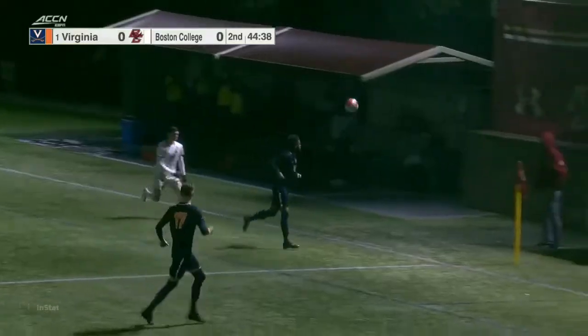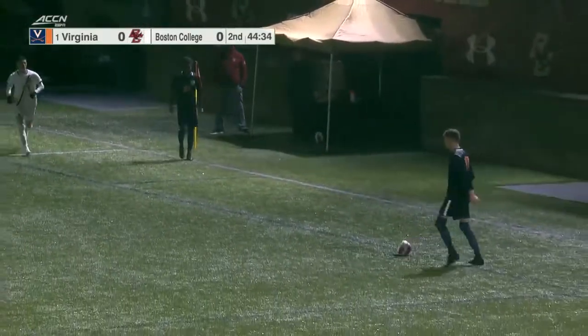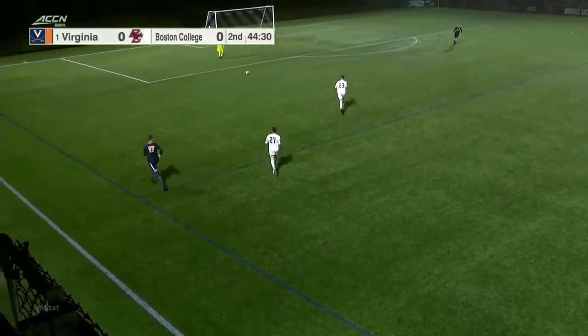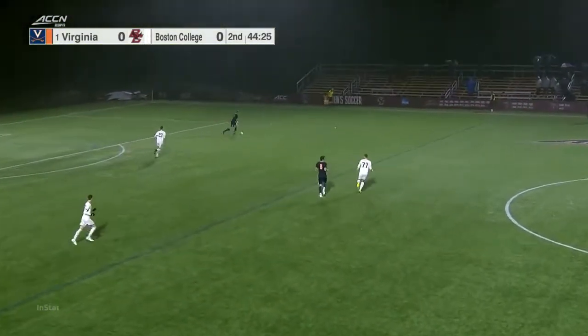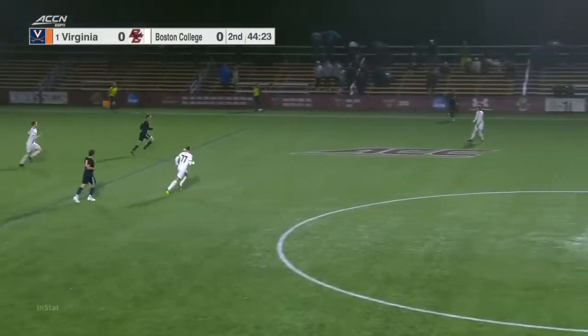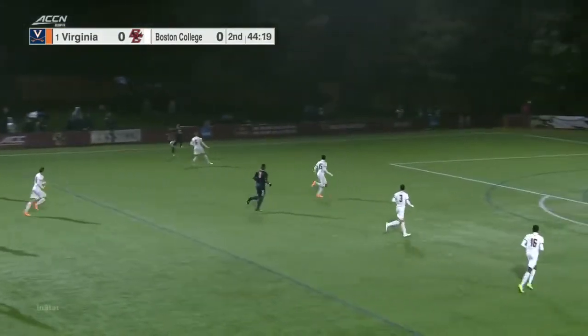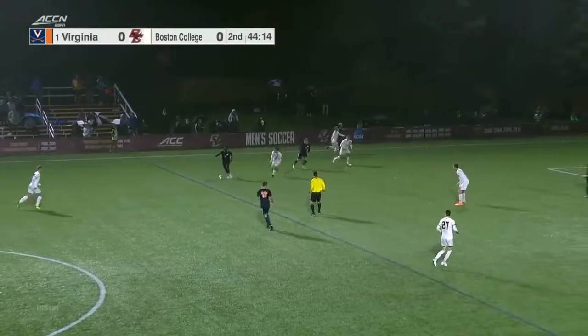Well, for BC, both Conradson and Susky have checked into the match. As we expected at halftime, Christopher Conradson, coming back from injury the last week or so, has been fit enough to play the second half, and he'll make a big difference wearing number 77 for Boston College. Mike Susky is playing a right attacking midfield position as well for BC. Those are the first 2 substitutes of the day for the Eagles in forward positions.